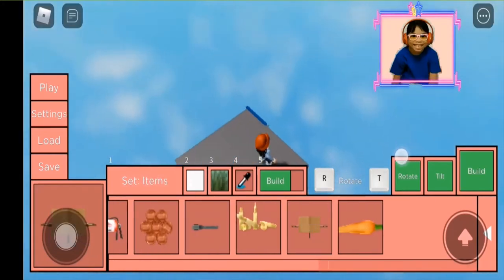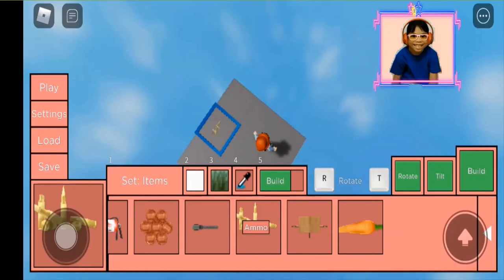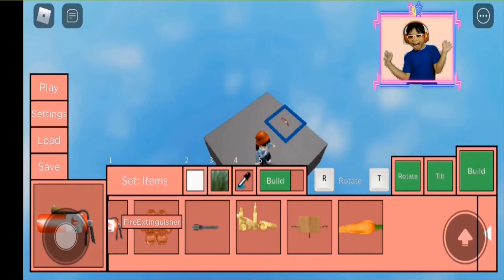Carrot, what is this? I forgot about this. Oh, it's a bow, yeah. I don't know what that is, because it doesn't show me. An ammo, I know ammo now. This is a gun that can, and I mean an ammo. And this is TNT. I don't know what those are. I'll know them later. I think they're TNT.